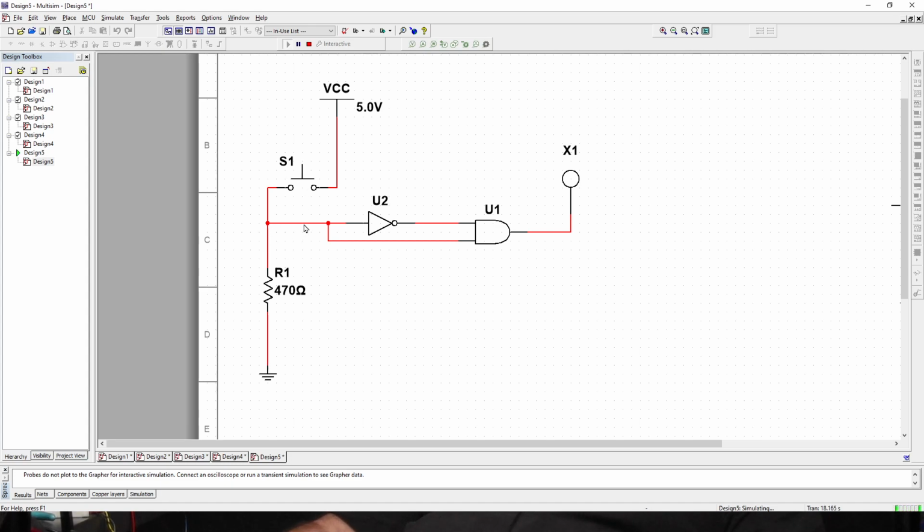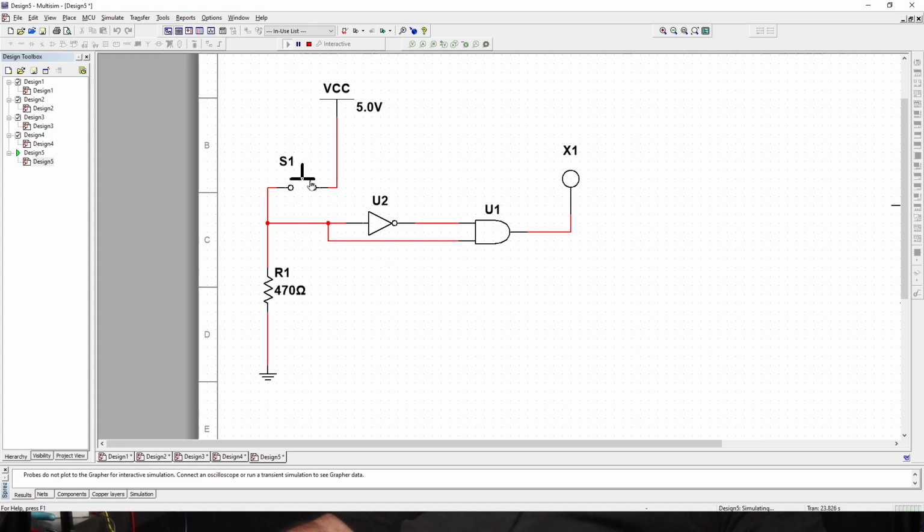So we have a 0 here, which means after the inverter we have this thing sitting at 1. Then as soon as we press the button, this point is going to change to 1 right away, and this point is going to take a tiny bit of time to change from 1 to 0, because this inverter is going to invert that. But for that tiny bit of time, both of the inputs for a very short moment are going to be high.